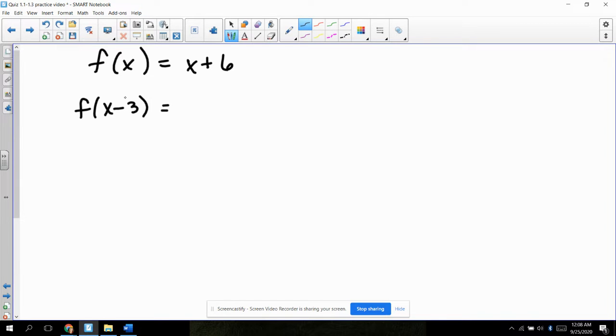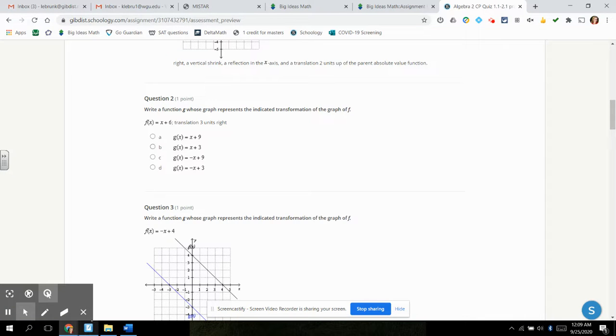On the right side, I'm going to do the same idea that I did to the left. I took out x and I put in x minus 3. So I'm going to take out x and I'm going to replace it with x minus 3. And now because this is just a parenthesis, and it's really only in a parenthesis because I did substitution, I'm going to combine like terms. So you end up with this function. And of course, they don't want you to name it f again. So this is g of x equals x plus 3, which is b.